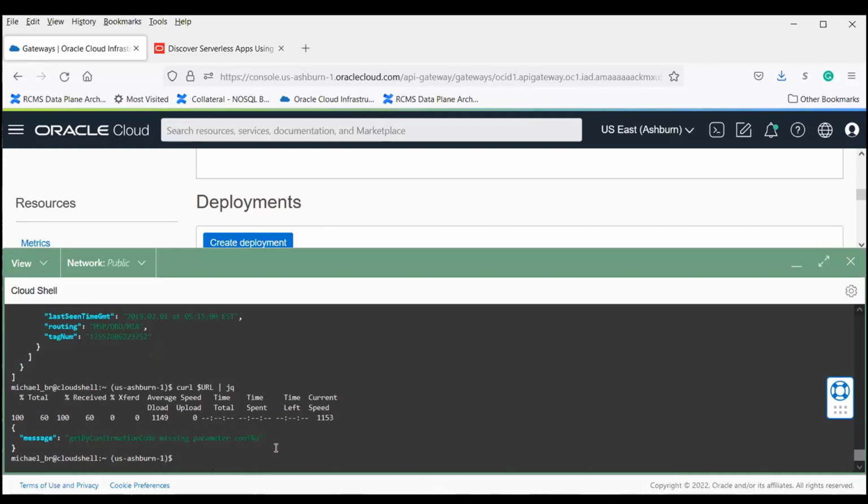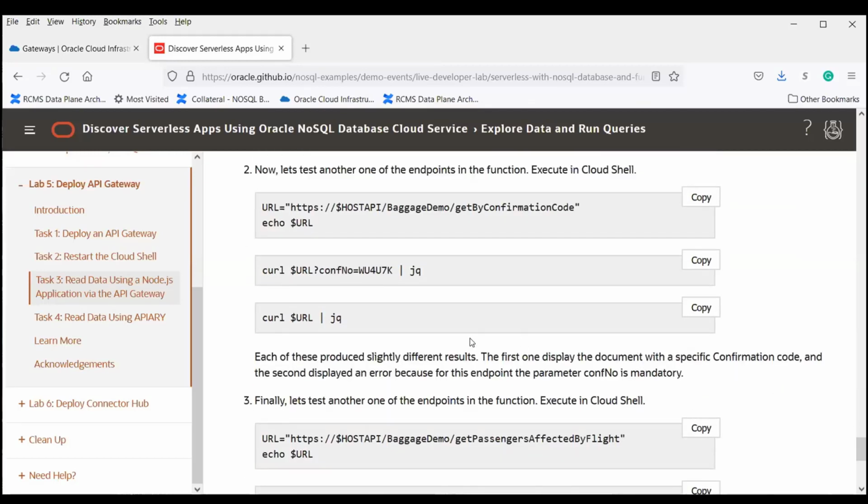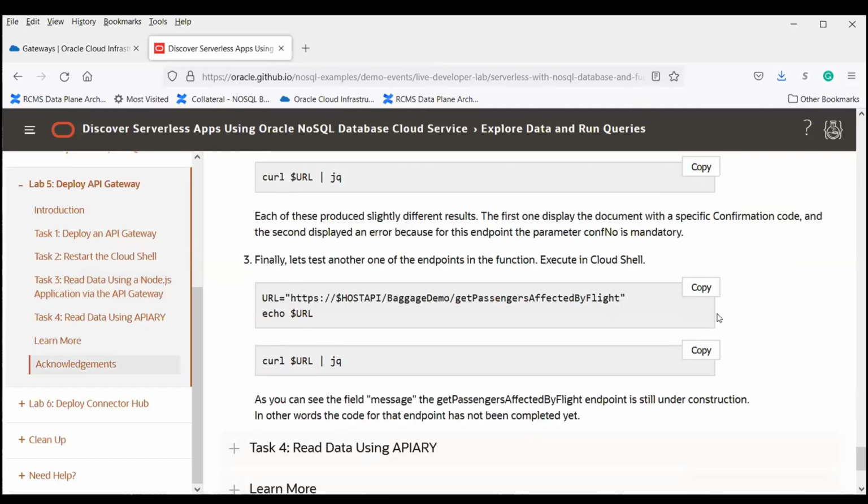So we didn't complete all of the work for all of these APIs. We did that on purpose. We have this one set up because we didn't specify a particular value for the confirmation code. We just went to select all the records, and that's not set up in this particular function ahead of time. We will do another live lab on how to set up functions, which will be much more coding focused. We have other endpoints, right?